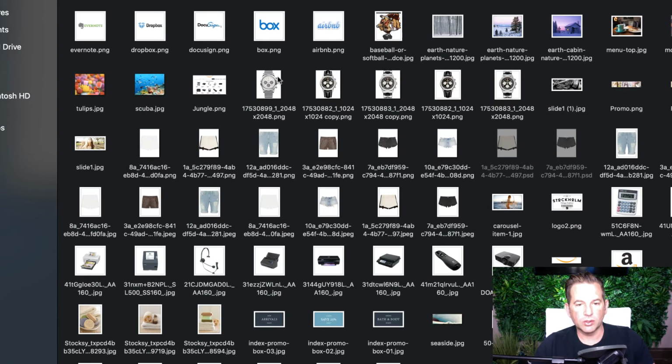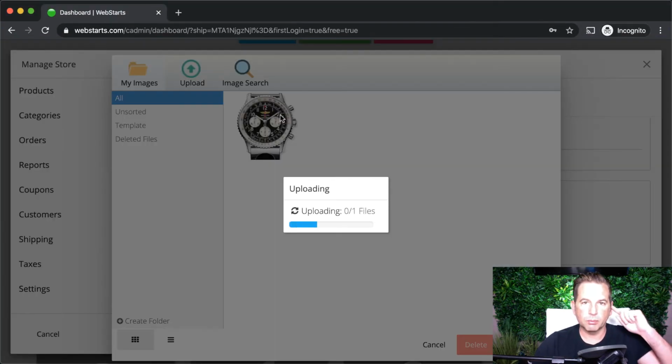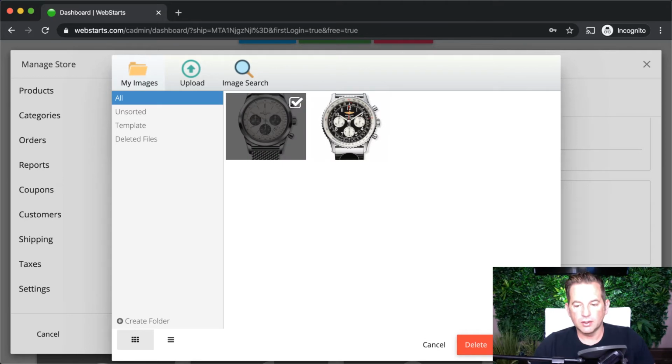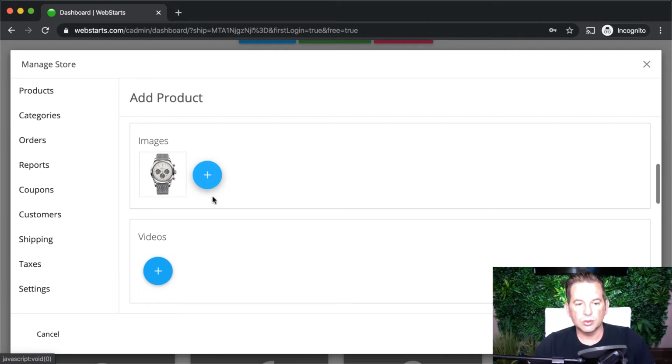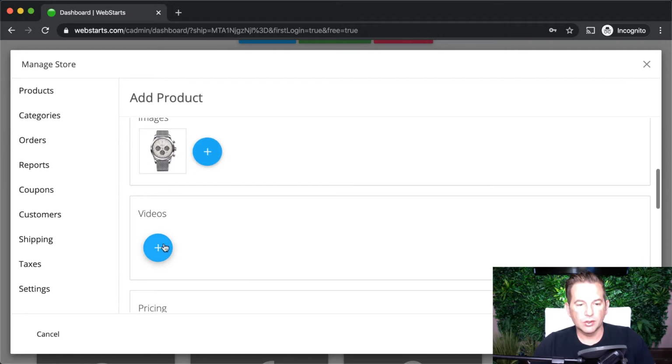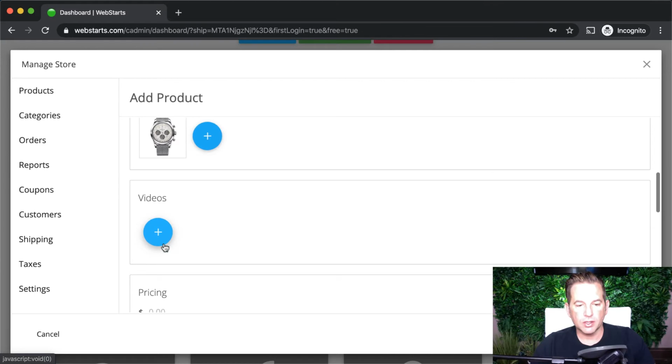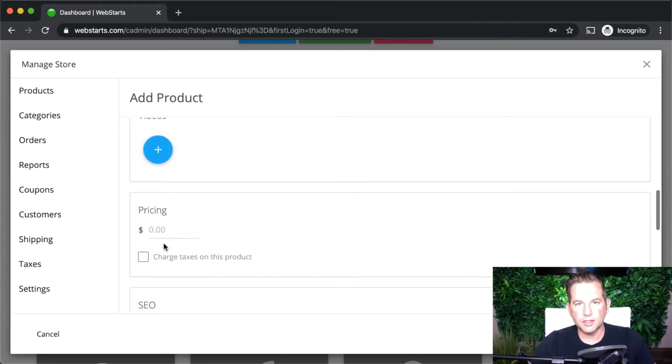Once again, I'm going to upload an image from my local computer. You can select one from the file manager if you've already uploaded them. Here I'm checking that image. You can also add multiple images to any product that you create using WebStarts. You can also use videos with your product. So if you have a video that talks about the features and benefits of your product, you would want to upload that there.